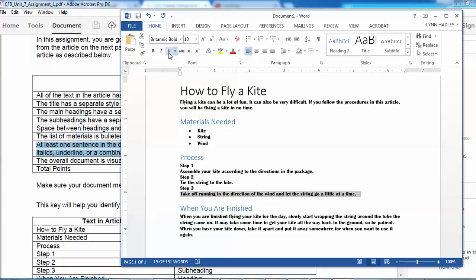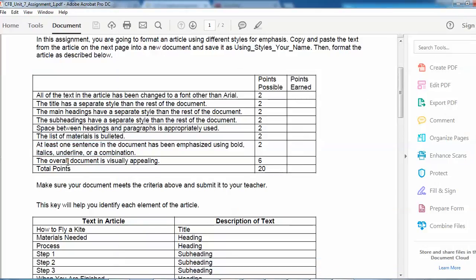This is kind of bold as it is, so I'm just going to click italics and underline, to make sure my teacher sees that I've emphasized that one. Okay, so the overall document is visually appealing.